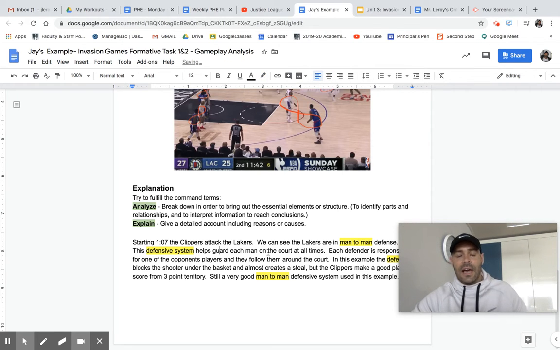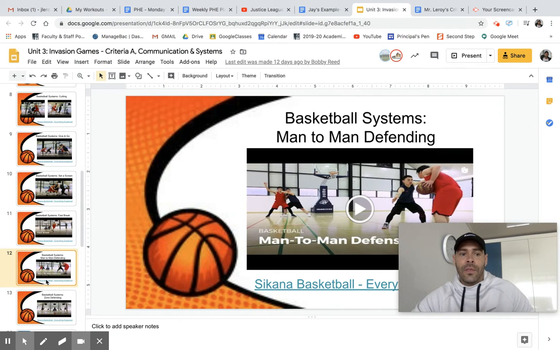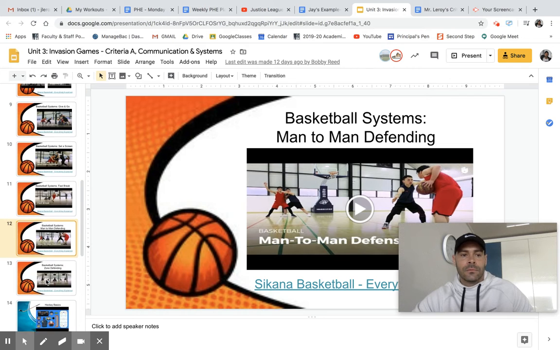Now, again, guys, highlighting your work, making sure that you're doing things properly is still a very good strategy for you to use. If you go back and read through your work and you have not identified a system or you're using made up words to describe things, you are going to be in a little bit of trouble. Go back, highlight the things that you think you've identified, okay? Based on the things that we're learning.